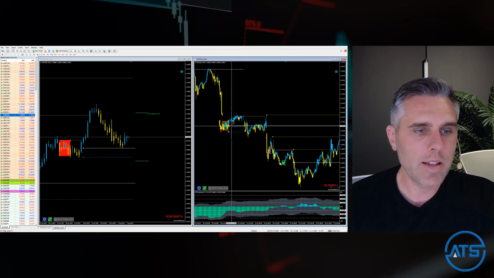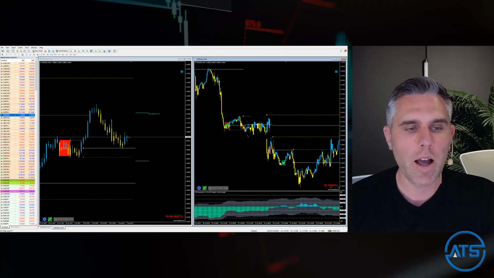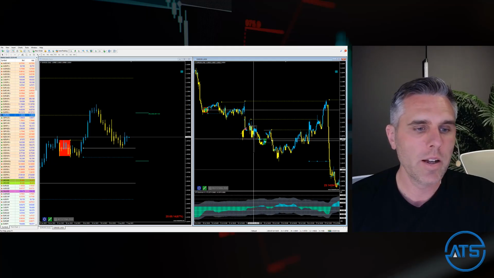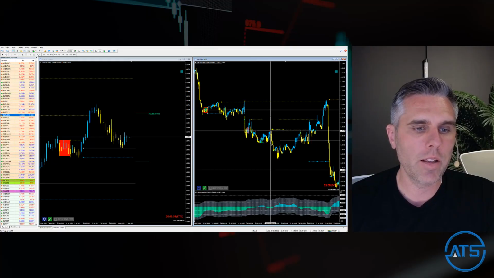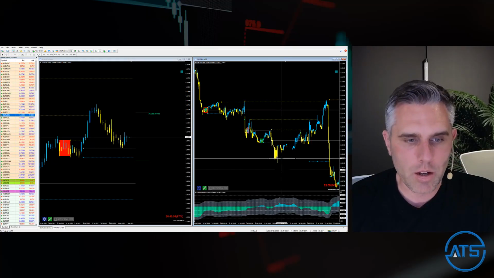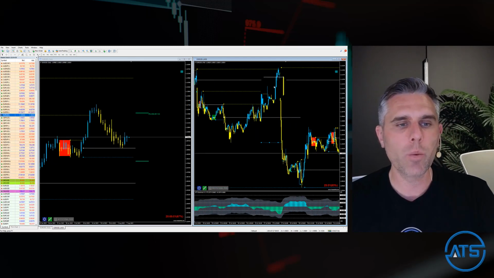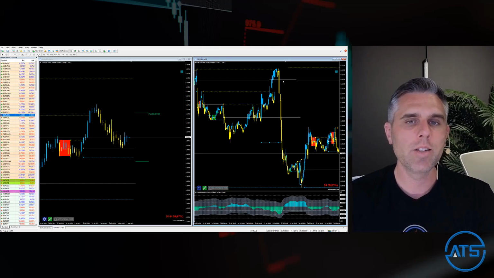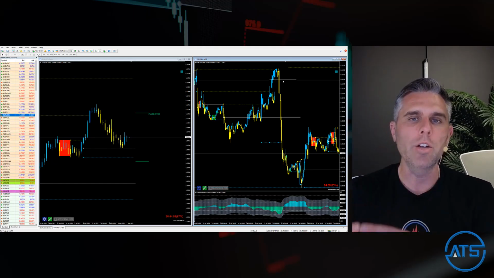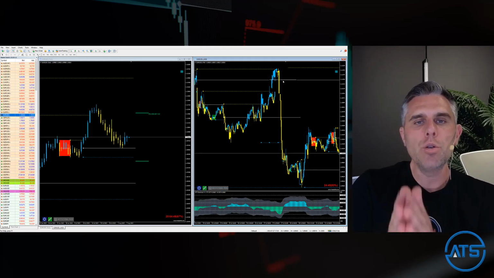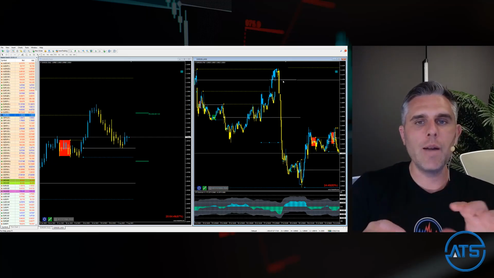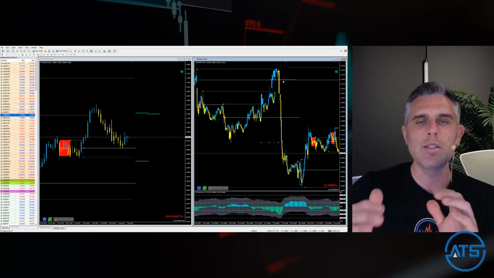So these lines become very significant as we go forward, and they're going to become very significant management points as you trade. You can see right here, as we pull above, the candles reach above, it goes down, and then it holds that line again, and then keeps on moving down. There are so many different ways to use these lines and be creative with them, but the most basic way is understanding the fair market value, understanding what happens when price leaves value, and then understanding how to use and look at that price across different time frames as the market comes back and revisits it in the future.